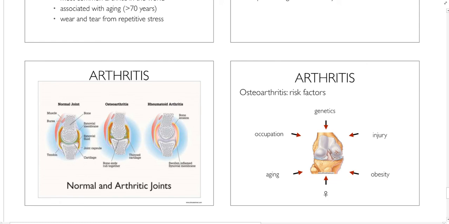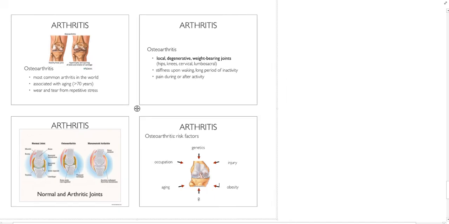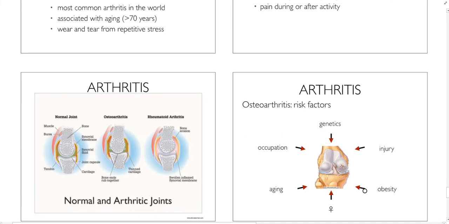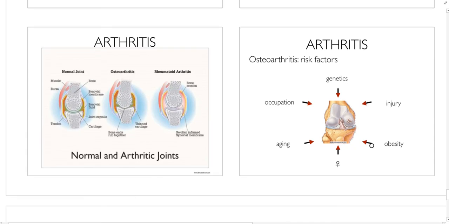There are lots of risk factors for osteoarthritis, a lot of which have to do with how we lived our life, such as multiple injuries and occupational hazards. It comes along with aging, and genetics. I think there's some debate over whether obesity actually has an impact on it. It might, but there are still some arguments. Being female, because of hormones, a lot of things can impact it. A lot of people end up having osteoarthritis as they age.